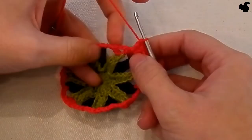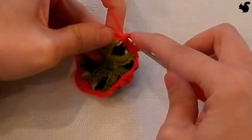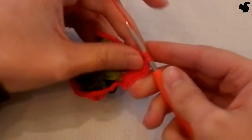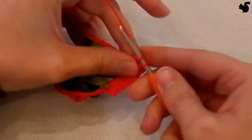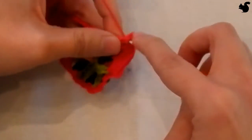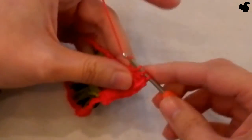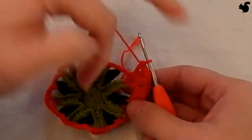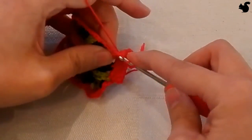So now we're onto the corner. So on this double crochet here we make a double crochet, like so. In the corner we make a regular corner stitch, that's 2 double crochets, followed by chain 2 and 2 double crochets, 1 and 2, like so. And then on that first stitch there, we make a double crochet, like so.